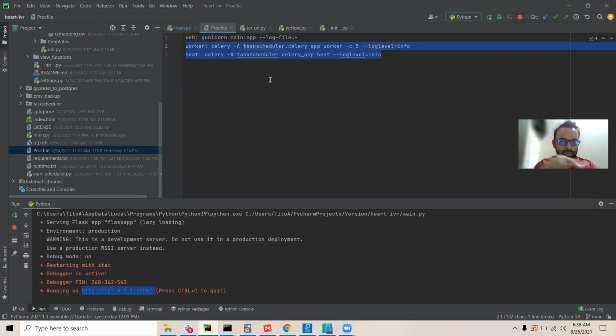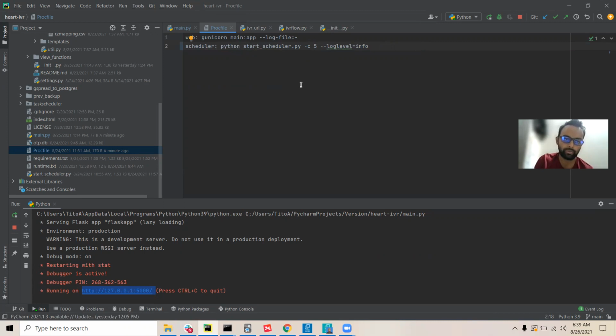So what I can do is the first command will be as it is. The second command, I will delete those two commands and write a worker or scheduler, whatever I can label it, and give it python start_scheduler. Oh, I got your idea. We need a space here. So that's start_scheduler.py, I guess. We have to mention it.